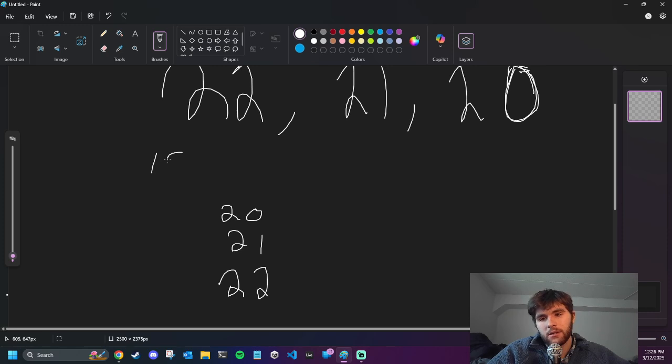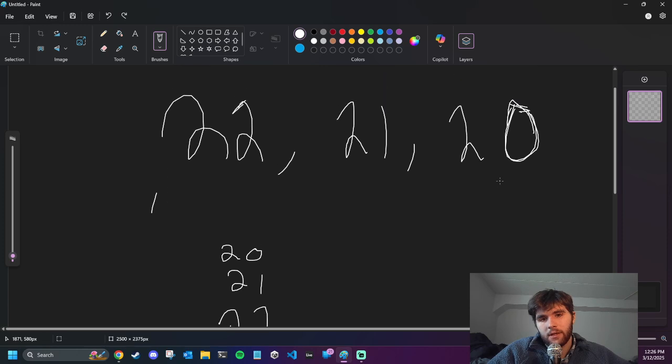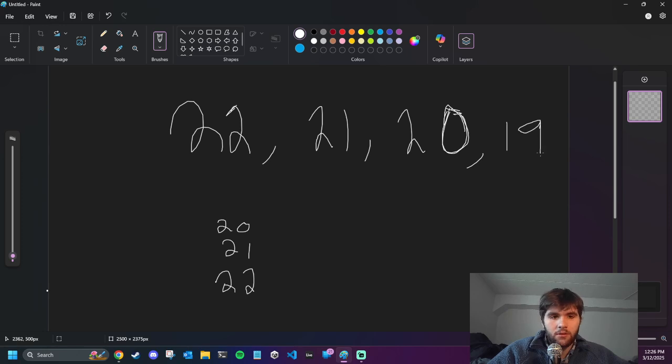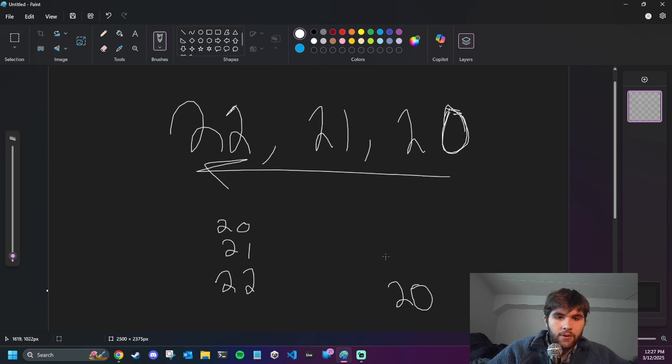So we know if you're 19, if 19 comes here, and there's nothing less than you in the stack, maybe we can look at it that way. But we need this answer. Okay. So let's imagine we just have this. So let's go backwards. So you have 20, then we add 21, and then 22.